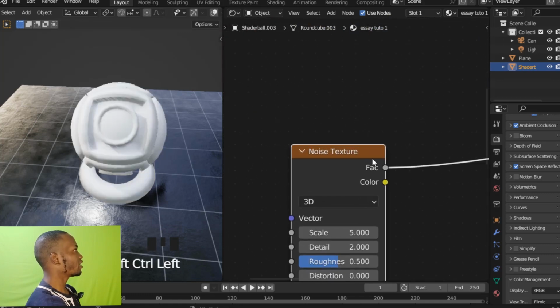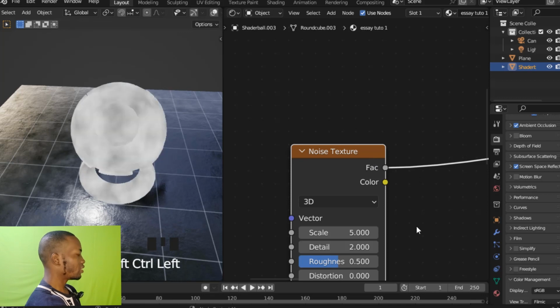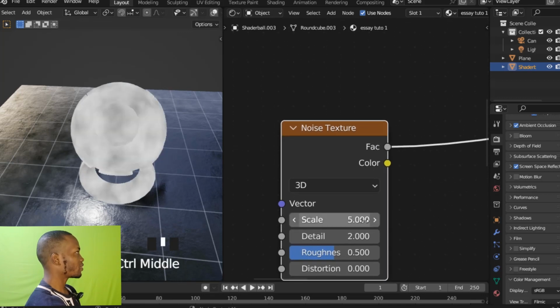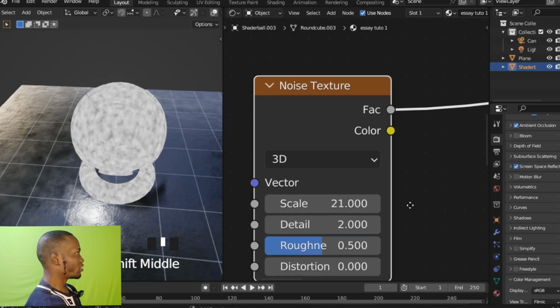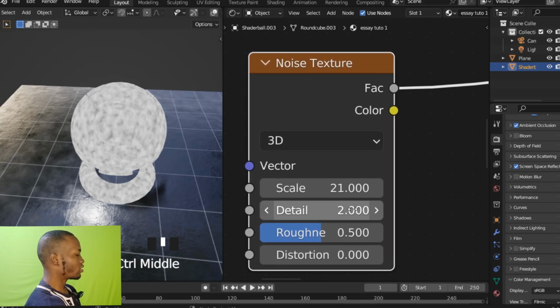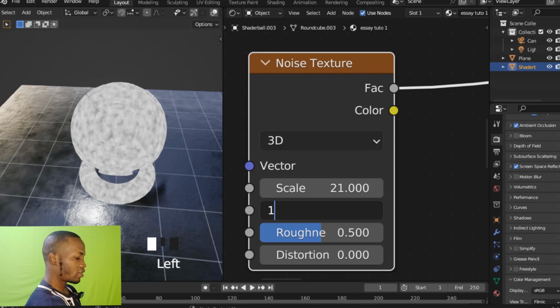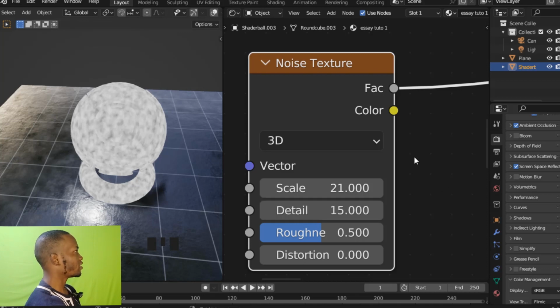Ctrl Shift and left click to preview it. Now let's change some settings right here. I will go from the scale, I will type something like 21, and to detail I will go with the maximum value of 15.